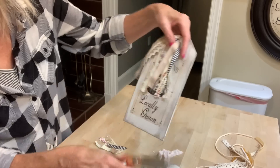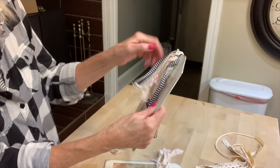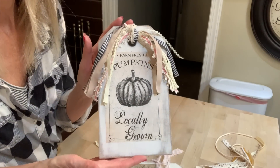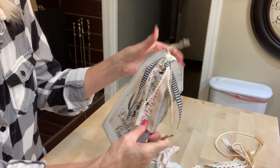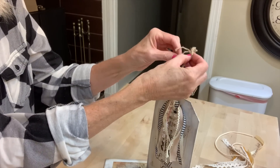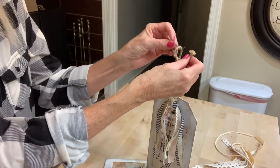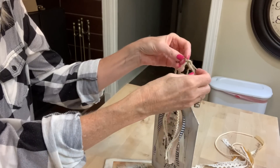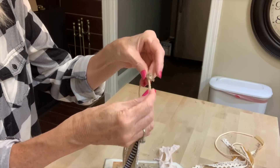Now I would rather go less at first. I always like to leave them a little bit longer because if you ever make it too short, you can't go back and put it back on. So I just kind of trim as I go. And now I'm reapplying that piece of twine — that'll be my hanger. And you just basically tie that on. I tied it in a knot, and then I just clipped it off with my scissors.